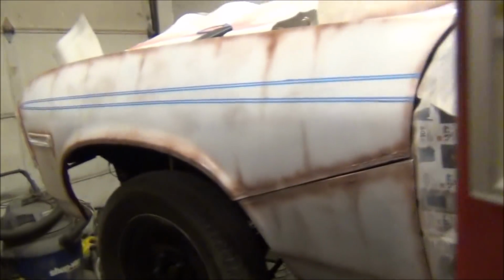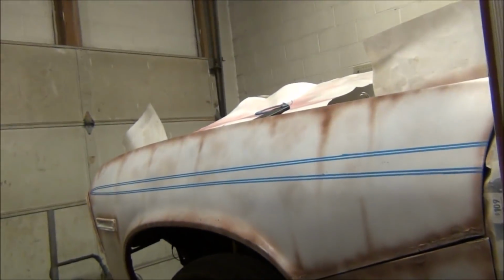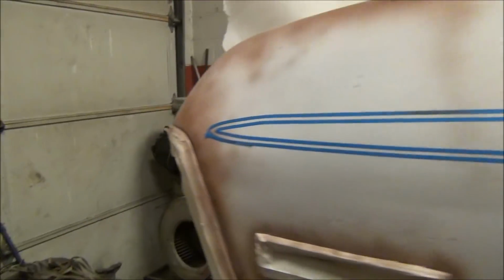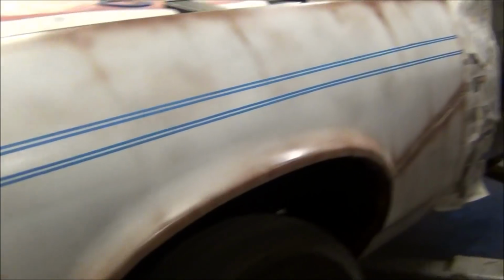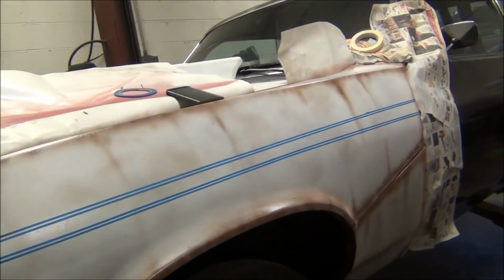So I figured it'd be cool if I put like a Yenko stripe on this fender. That way it looks like an old rusted out, crappy Yenko fender. And I know this isn't the exact stripe, but it's close enough. I stuck my masking tape and laid it out real quick. Narrow here, wider down there, a taper. I might do the trunk the same way.